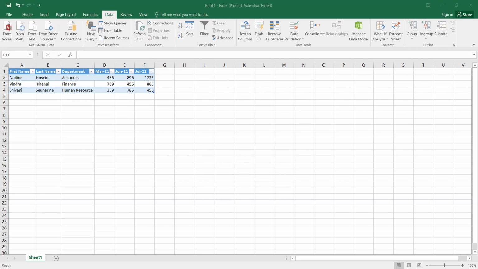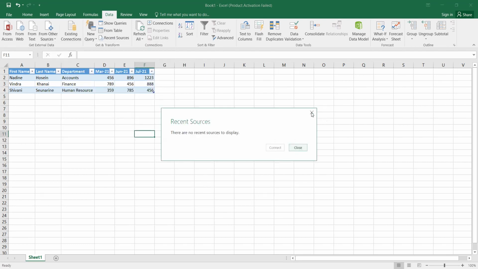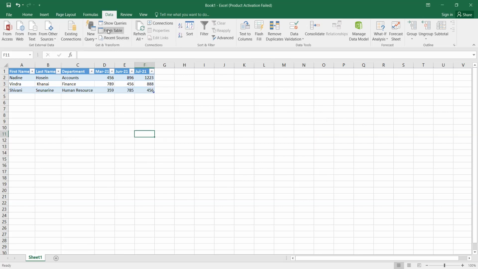Check and see if there's anything under From Other Sources, because you're supposed to have the Table/Range there. This is a table, that's what we're trying to get, the proper table, and we're not getting the table, recent sources.